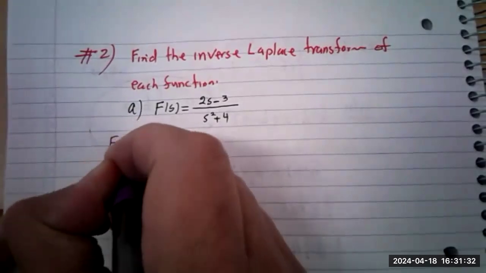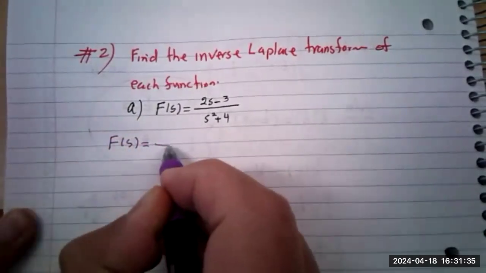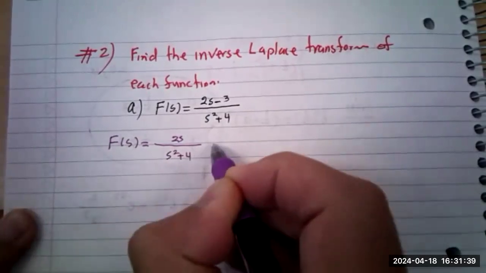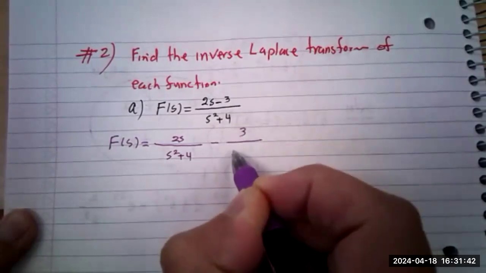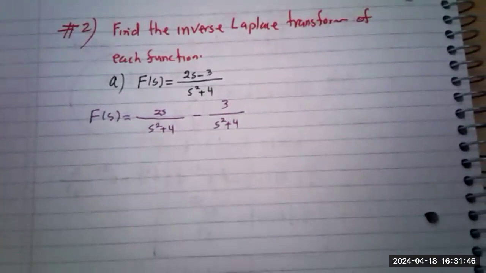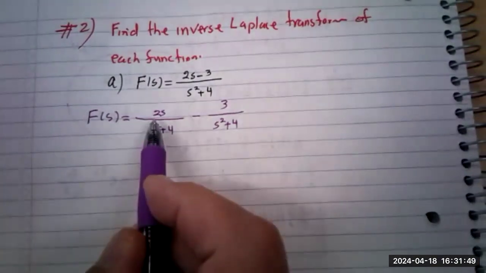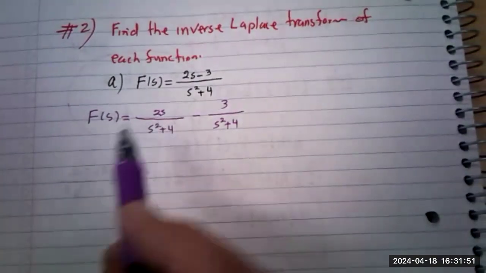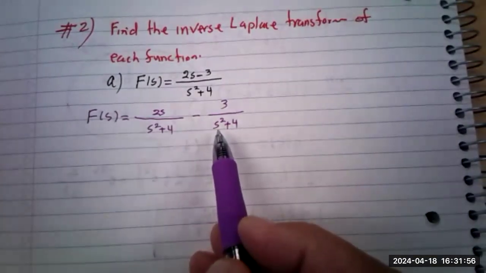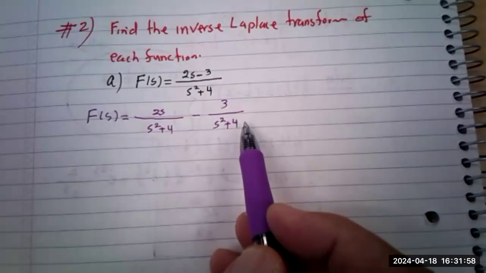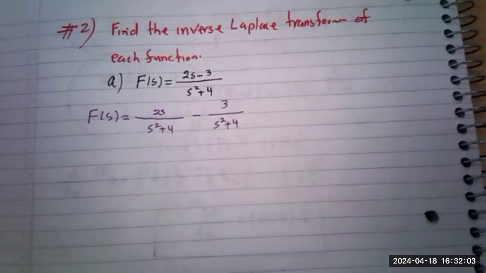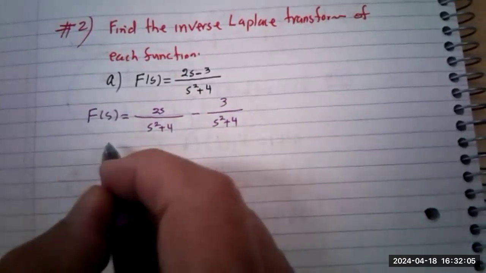So we rewrite it. This is going to be F(s) equal to the first one, 2s over s squared plus 4, minus 3 over s squared plus 4. Then we can do it right away. You can take this 2 out. The first one is going to be cosine, but the second one we want to be sine. Remember, it's a over s squared plus 4. a squared is 4, so you need a 2 on the top. We create that 2 as we go on.